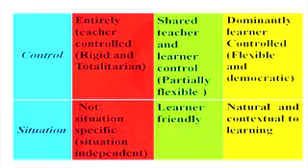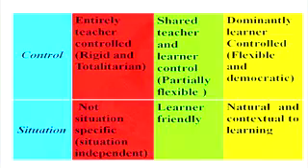Now, which kind of control in these approaches? In teacher-centered approach, there are rigid and totalitarian types of rules. Teacher controls the whole situation. Whereas in learner-centered approach, teacher and learner share the control, rather it is partially flexible. And in learning-centered approach, it is dominantly learner-controlled, flexible and democratic.